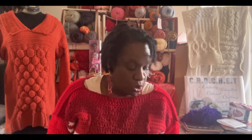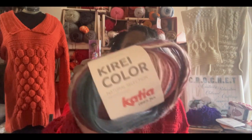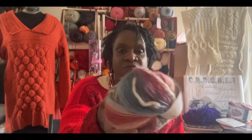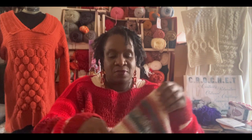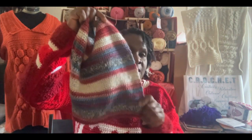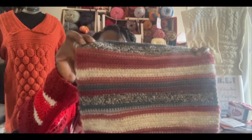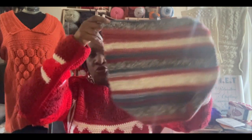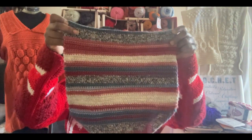So some of the yarns that I picked up from Vogue were this yarn from Katia, Carol Color. And I just loved it because it had a variety of colors and yarns mixed in. So I had to try it. So here's how it came up in one ball. And so I think what I'll do is finish it in either the beige or try to find the blue to mix it up. So I'll do one for the front and then one for the back. But I just love the way the colors worked up.